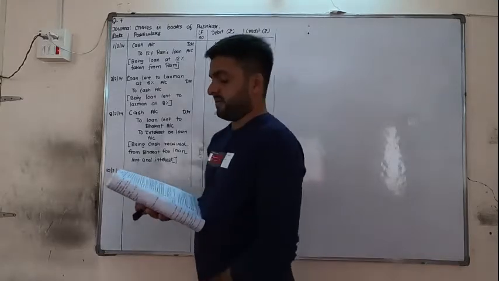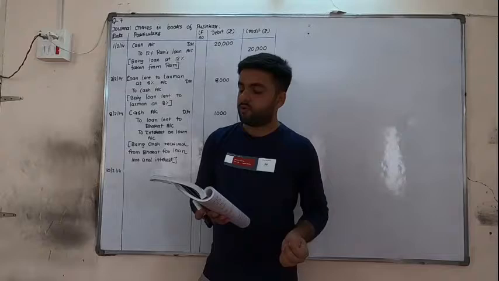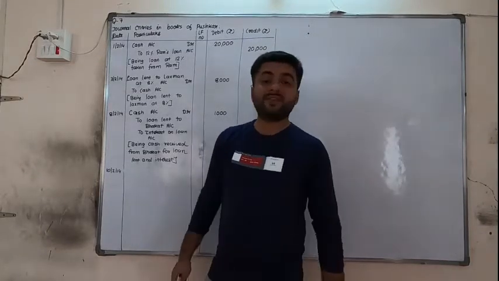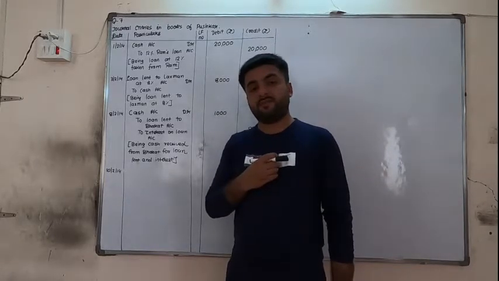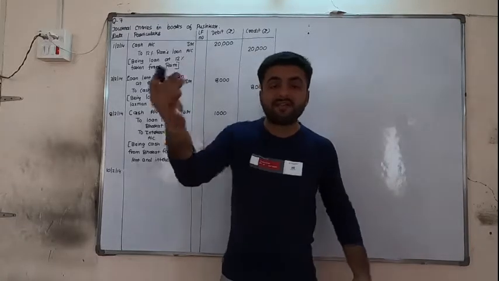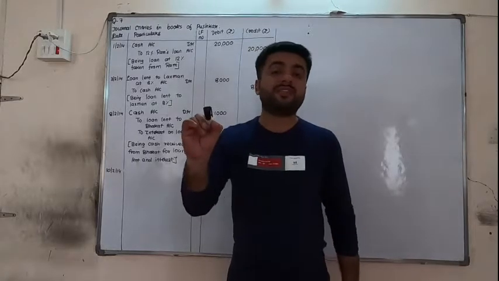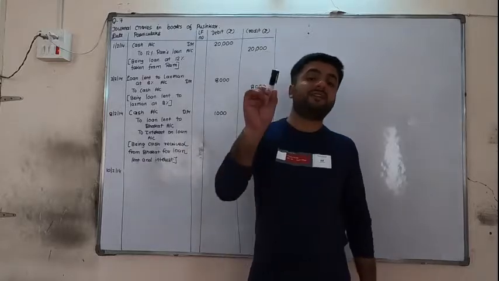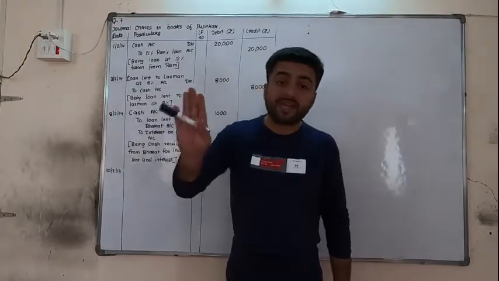Okay. Next, 10th date. 5,000 returned back to Sita for borrowed loan and paid interest 400. Totally opposite to it. Here we were lending the loan. The loan is received back, so cash is received and interest is also received. Now in the same way we are returning the loan to Sita. First Sita was the giver, so she was credited. Now Sita is the receiver because we are returning back the loan to Sita, also paying the interest.